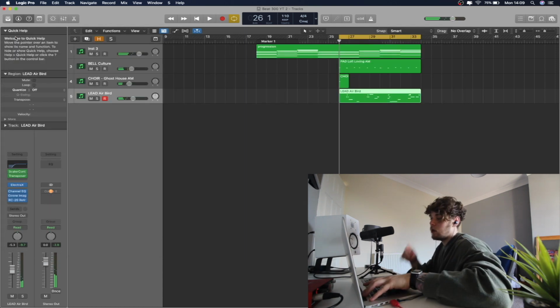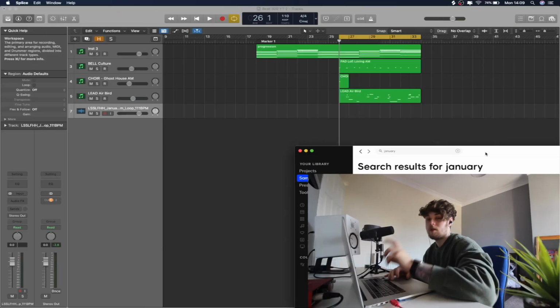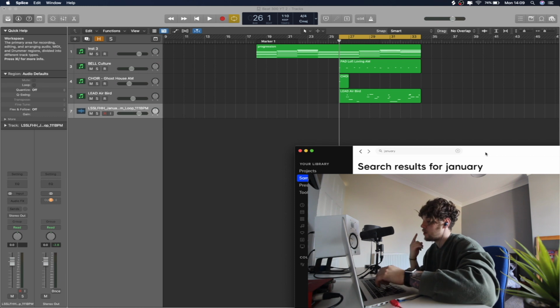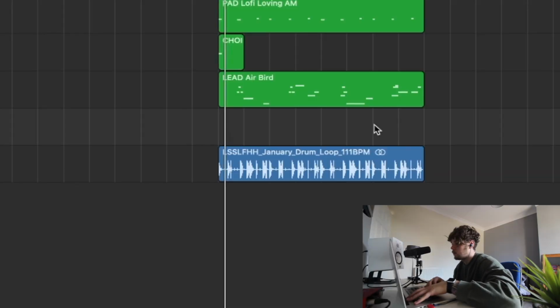Right, so now what we're going to do is get into the drums. Basically I'm going to show you two ways. The first way is to use a Splice sample. So I'll pull that in.